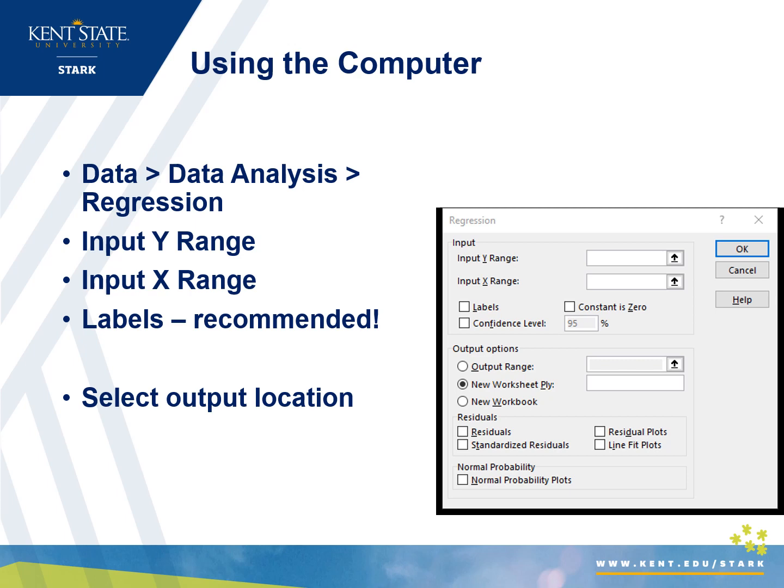Residuals are a name for the errors that remain after you do the regression, so that's what that section would be about. If you analyze these, it can provide some insights into whether a linear regression is actually the right choice, but we'll just save that for a different course. We're also going to ignore this normal probability plot option, so leave that unchecked as well. So once you have your input Y range, input X range, labels checked, confidence level if you want one, and assigned where the output is going to go, go ahead and click OK.